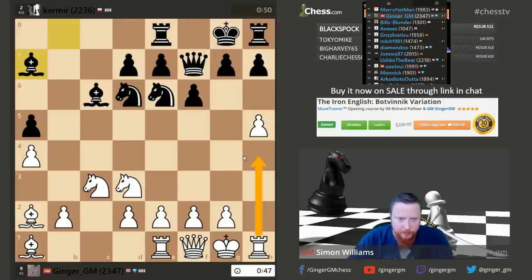I like this rook swinger, but how do I get my bishop out? I'm not very happy. Okay, we need to do that to get my bishop on a1 out.